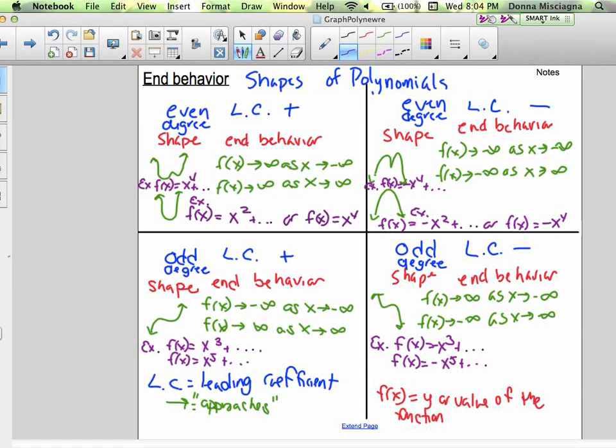And then I defined some things for you, because through the years, students have asked me, what's LC stand for? Leading coefficient. What's that arrow mean? Approaches. What's an f of x? It's y, or the value of the function. So f of x just means the value of the function when x is whatever you plug in for x. If you have any questions on this, happy to go through this again with you in class. We're going to do some problems together before this podcast ends, and that will help you even more.